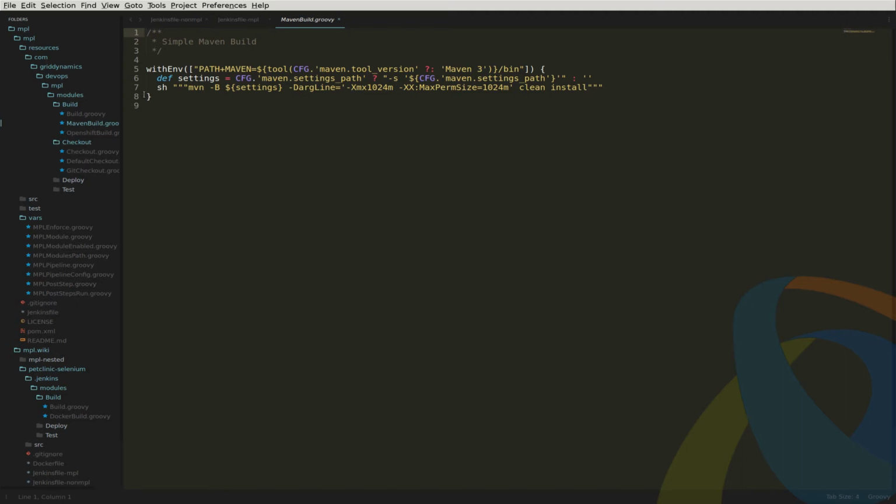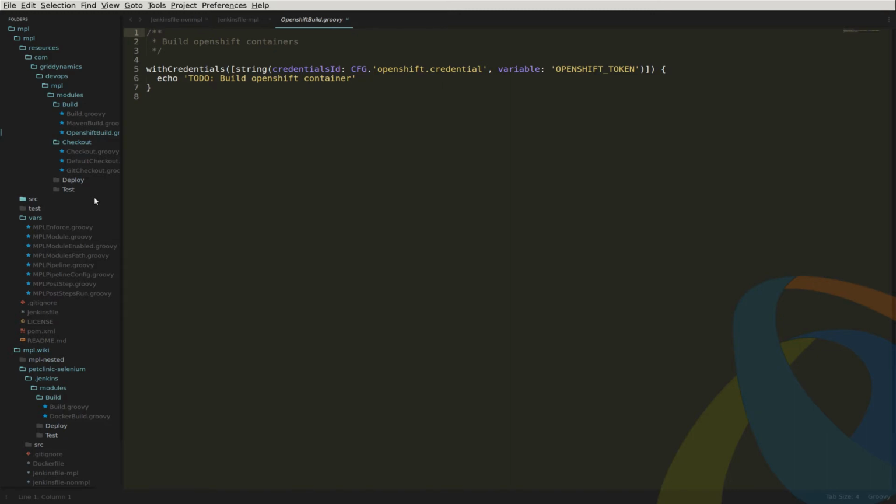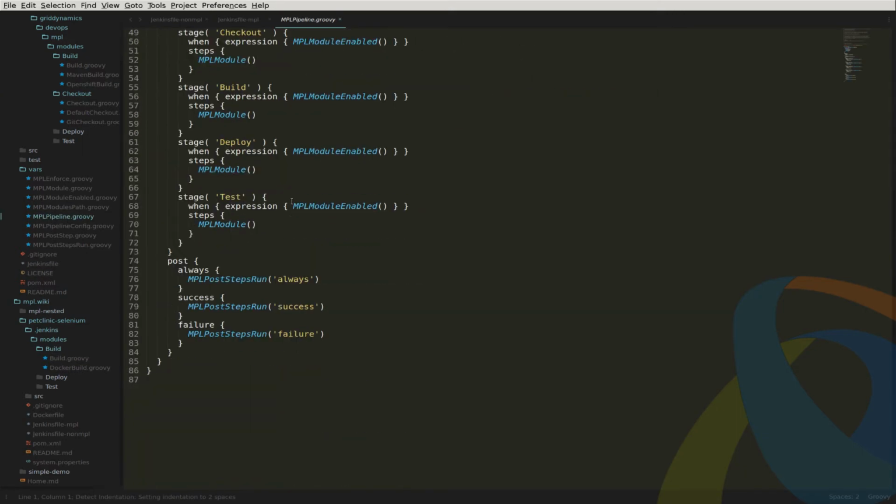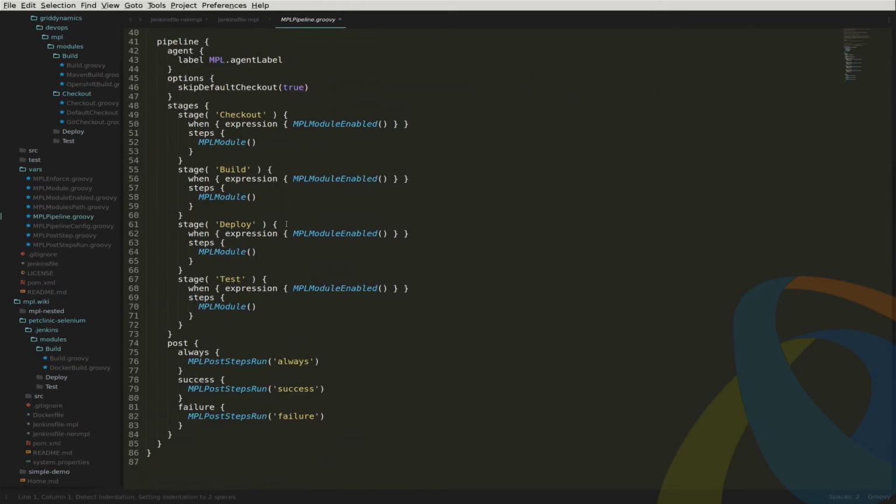The OpenShift build model will be skipped, because the project doesn't have an OpenShift directory. But the Docker build model will be started, because we have a Dockerfile in the project. And it will create an image with application binaries for the next deployment stage. This stage will run the new application container to make sure that it could be started.